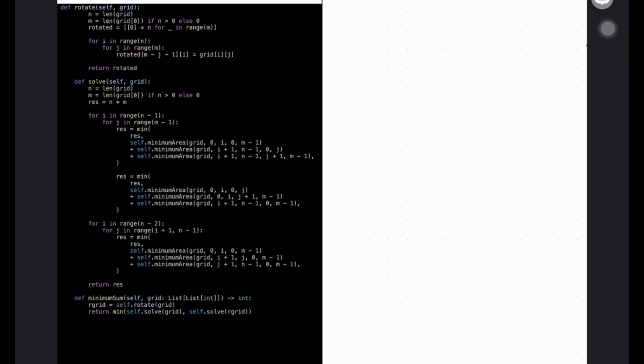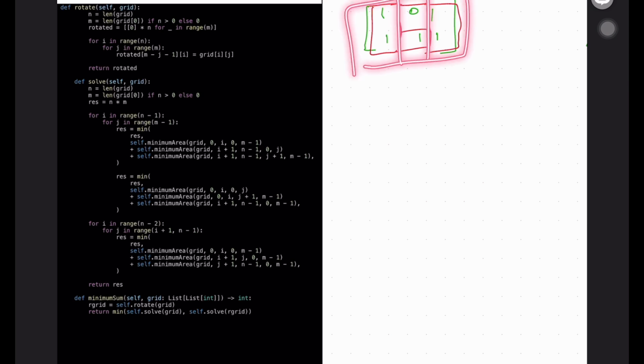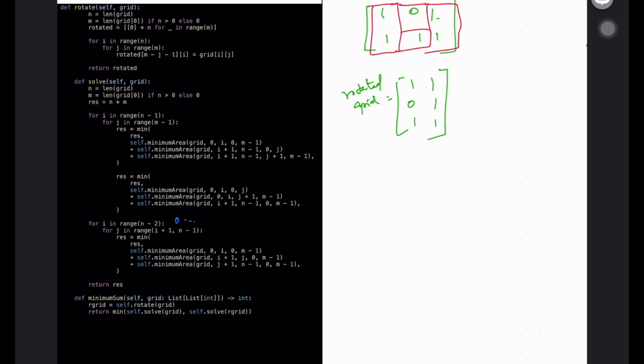Maybe I can just run through one example, which is 101, 111. Okay, now here they have divided it into three rectangles like this, which means they would have made the slits like this. Actually, they would have made three vertical slits, which is our F. Understood? So we would have rotated our grid. Here you can see that they would have divided like this, but as per the code we know this case we didn't handle, right? We would have rotated the grid by 90 degrees. So the 90 degree rotated grid will be 110, 111. Got it? Okay, this will be our rotated grid.